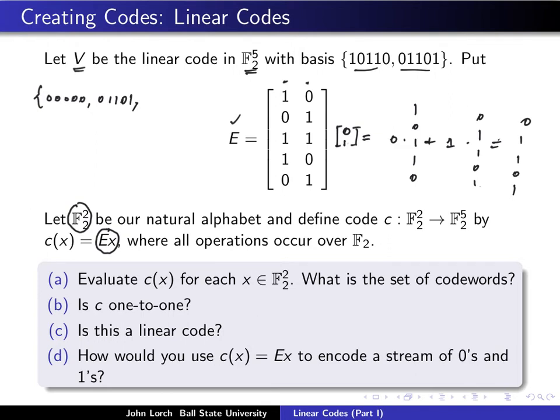So we're going to add that to our list. And now we keep going. So we make another computation. So maybe the next string that we would have here would be 1, 0. And now we're almost done. Right? It's 1 times the first vector, 1, 0, 1, 1, 0. And then 0 times the second vector, 0, 1, 1, 0, 1, which gives us just that first vector, 1, 0, 1, 1, 0.